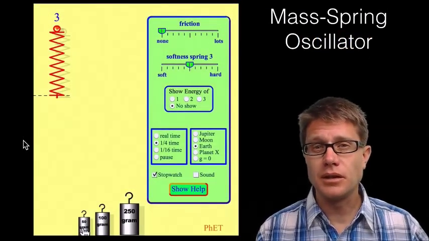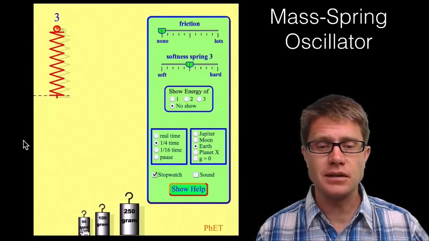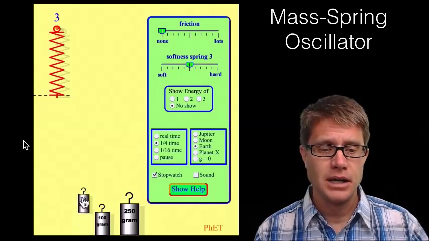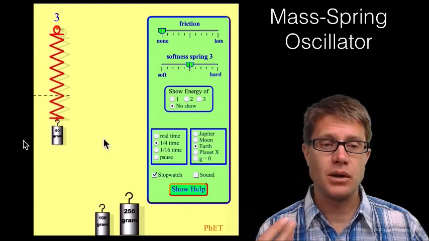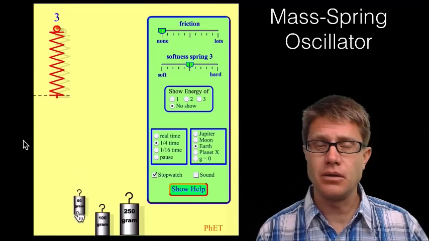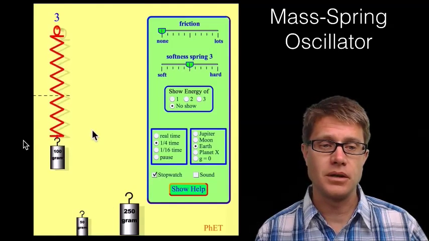And so let's do some little experimentation with a mass spring oscillator. We're using a PhET simulation, and let's look at how the mass and the stiffness of the spring affect the period. So I'm going to take a weight, put it on here, and then we'll measure the period just qualitatively. So that's going to be the period. So that's a 50 gram mass. Now let's put a 100 gram mass on there, and let's listen to the period again.